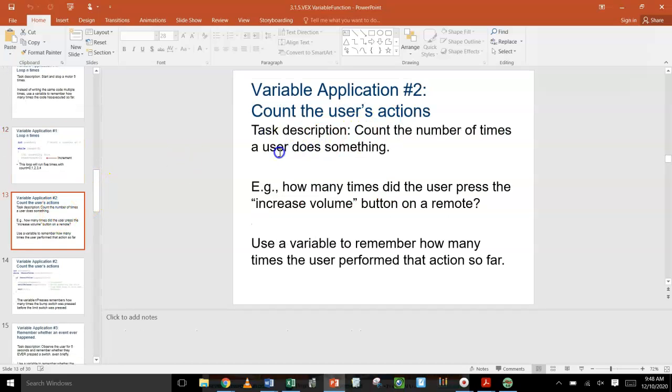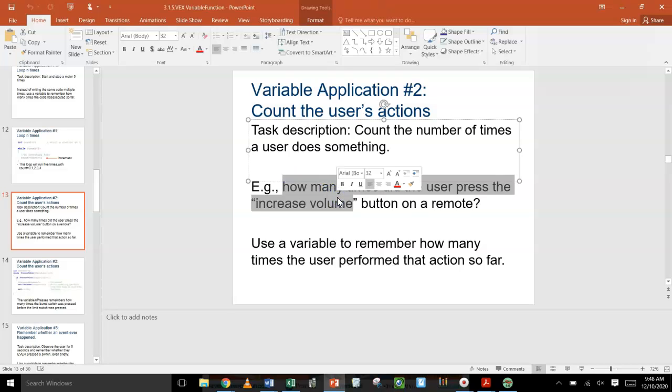You could count the number of times the user does something. How many times do they push the increase volume? Maybe you've seen this on your phone, where if you increase the volume a certain amount, a warning says you shouldn't be listening to music at high levels for, right? That's exactly how they code something like this. If you push the up button so many times, hey, send them a warning.